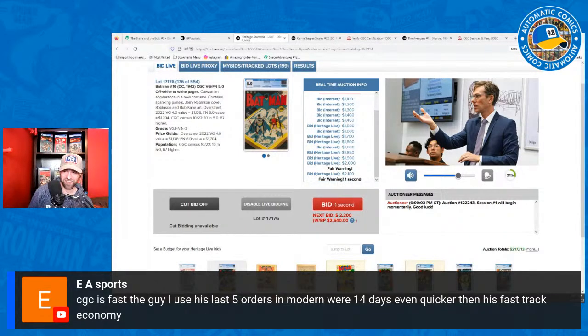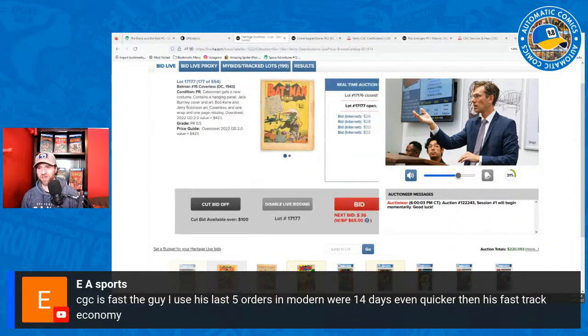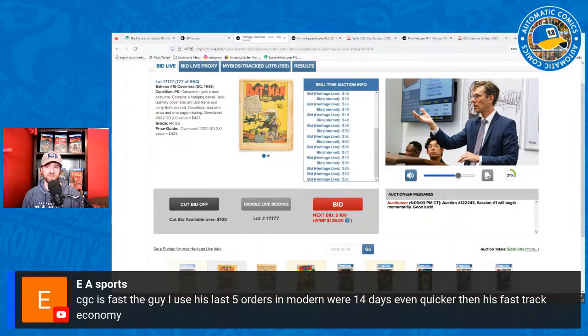I don't know if it's going to get it. It feels like this is going a little light. Oh, there's one more. Just needs 1 more bid and it'll beat my estimate. All right, 28. Yeah, I mean, Golden Age Batman doesn't go cheap very often. So that's 2880. Like I said, I estimated at 2700. Record was 3600, but I think that might have been a pedigree book or something like that. So that was a pretty solid sale for that book.